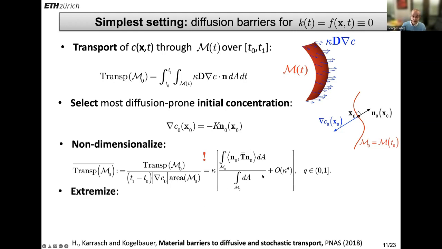So what I want to do is extremize the leading order term. So basically, I want to use the multidimensional calculus of variations to extremize this quantity over perturbations to this M naught that I don't know yet. And wherever the variational derivative of this will be zero, those will be the locations, the M naughts, that are, at least in first approximation, stationary surfaces for this. They might then still be minima or maxima or saddle type surfaces, but something interesting will certainly happen because the transport has a stationary value along those surfaces. But this is a multidimensional calculus of variations problem with respect to a priori unknown surfaces.